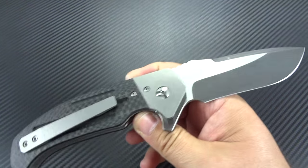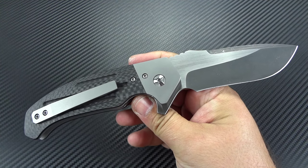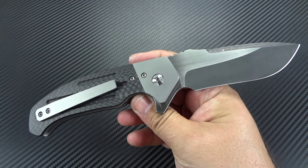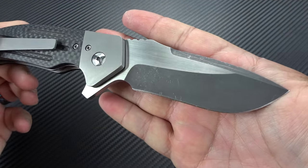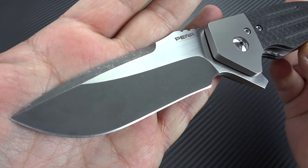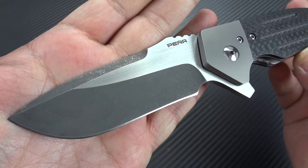Lightning fast and a very solid, very heavy lockup. It feels like a work knife. It feels like something that's going to be tough. It feels like something that is of extreme quality. You're not buying a production knife here.